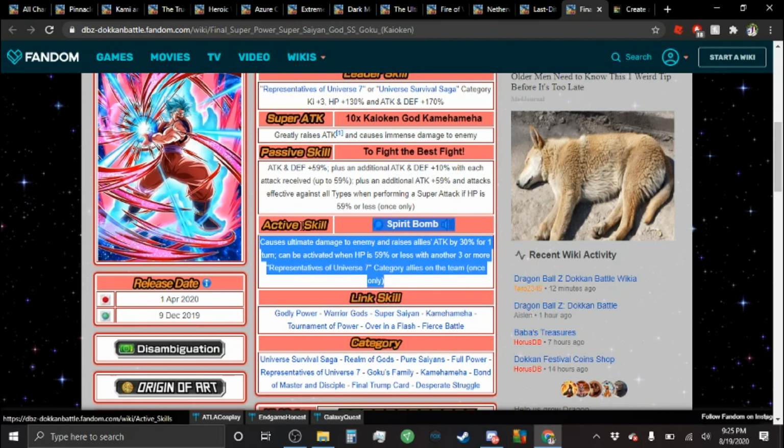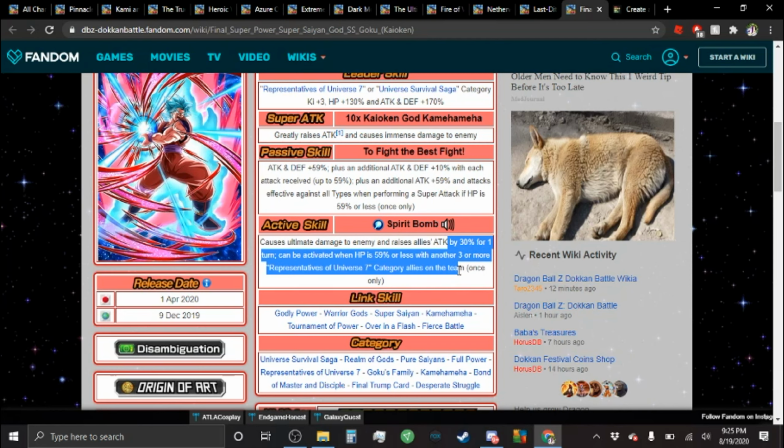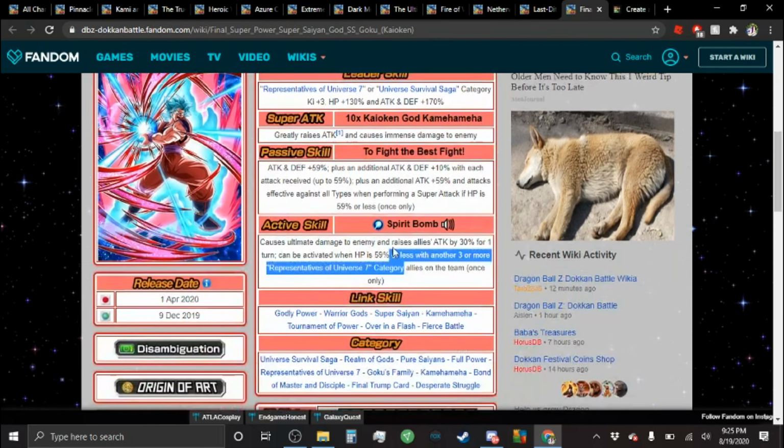This active skill, bro. It's not bad, but like, yo, 3? Bro, I'm not even gonna lie, they could have lowered that to like 1 or 2 at most. But still. I mean, they're trying to emulate what they did in the anime, because, you know, he had all his allies around him when he was doing the Spirit Bomb, but yeah.